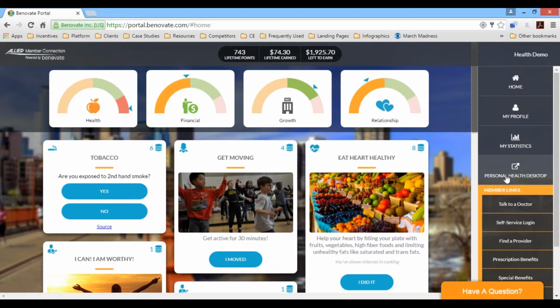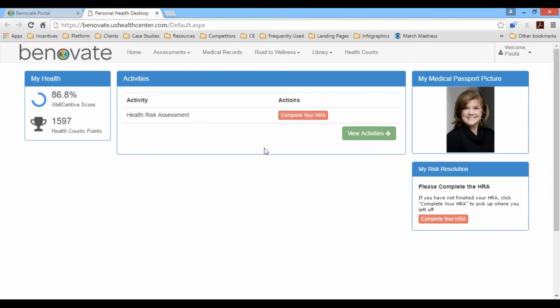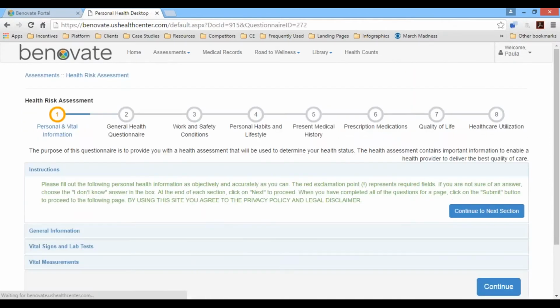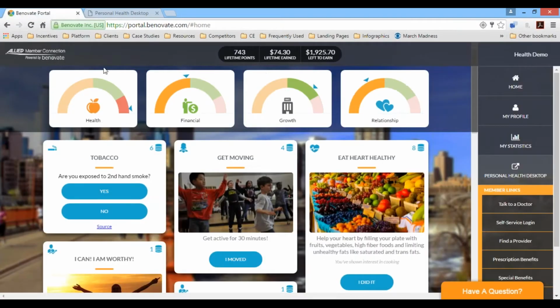We also have a personal health desktop tab, and when a user first comes into the system, they'll actually see a card that says take your health assessment, because that's one of the things we really want to make sure people are doing. But if they click on this health assessment or that personal health desktop page, somebody will be taken to their health risk assessment and prompted to complete it. And by completing the health assessment, that's just going to bring more information into the system. So not only are we learning about likes and dislikes about the person, we're learning about what their risks are or what conditions we can help manage through the platform and through activities within the platform.